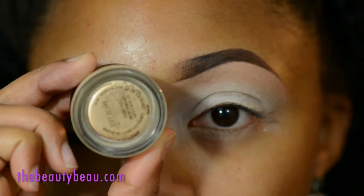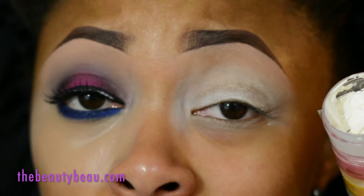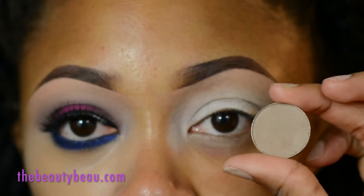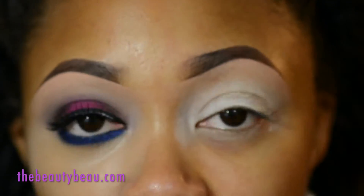I started off with Soft Ochre paint powder as a primer and then I continued with Ben Nye cream color in white. You can also take the NYX jumbo pencil in Milk — it pretty much serves the same purpose. Starting off with my buffer shade, I'm taking Birthday Suit from Morphe brushes using a short handle 222 brush to apply this.